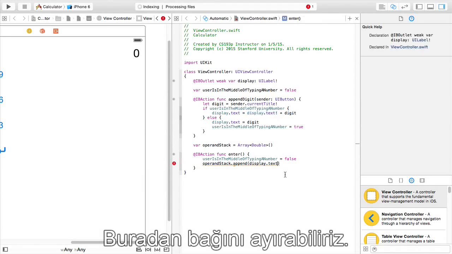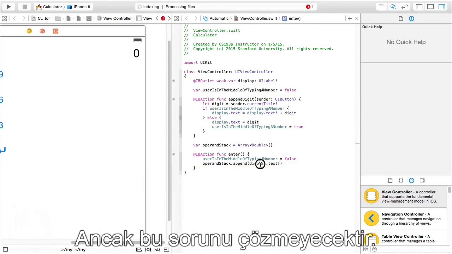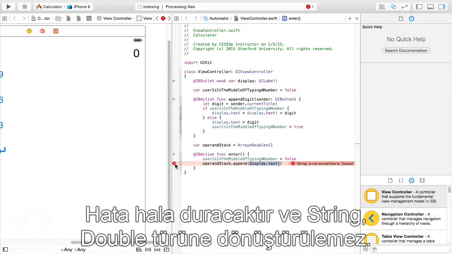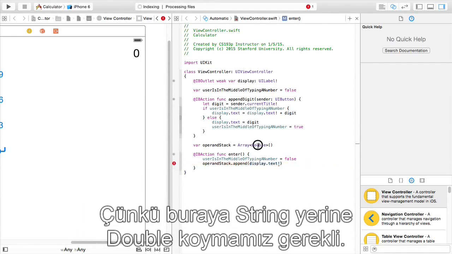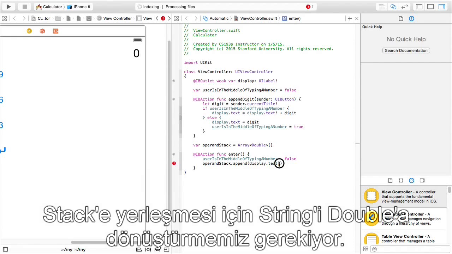So we can unwrap it, even though that's not going to solve the problem. This is still a string, and you're still seeing an error here. It's saying string is not convertible to double because you're supposed to be putting doubles in this array and I'm putting a string. So we have a problem here. We have to somehow convert this string into a double so we can put it on this stack.